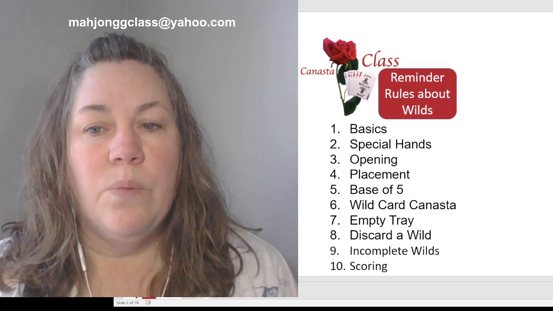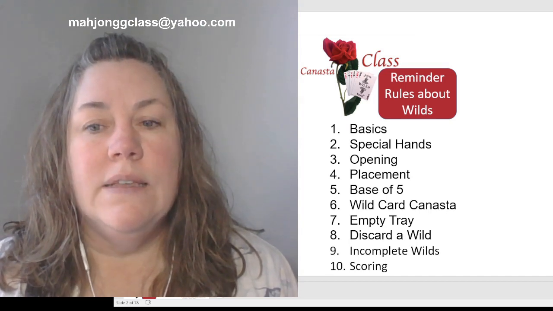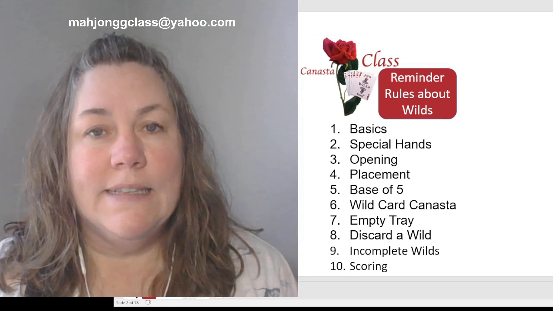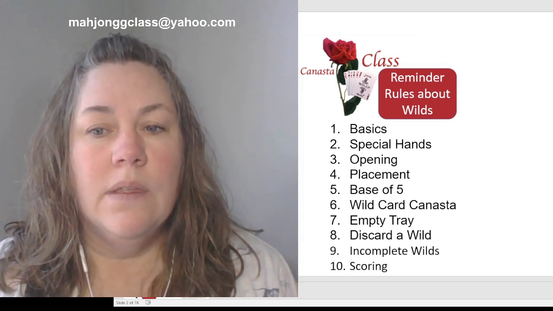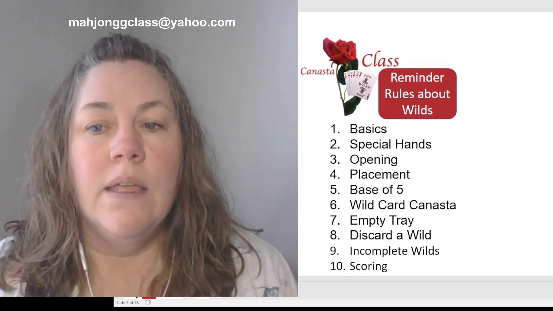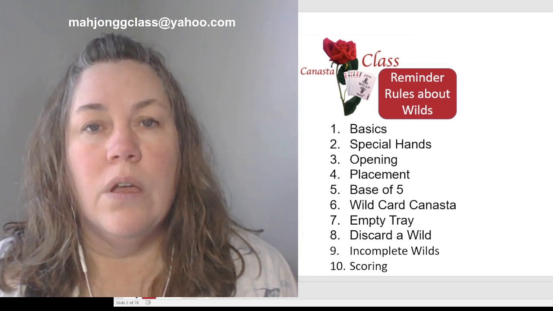Number 8, discard wilds. The only time wilds can be discarded is if you only have wilds in your hand, or you're going out and the wilds will be placed face down. Number 9, incomplete wilds. You cannot go out if you have incomplete wild cards, meaning a pure wild card meld. You must complete it before you can go out with your partner.